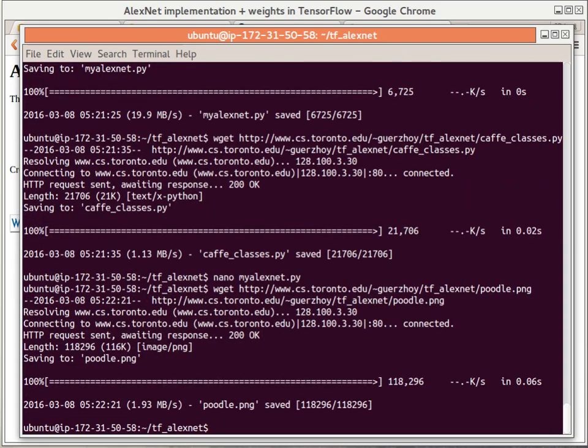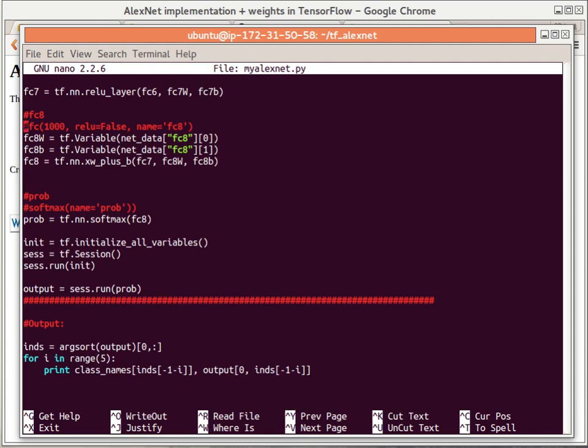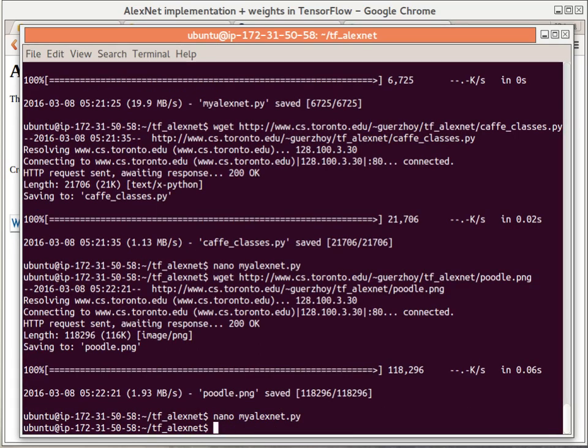And now I'm almost ready to run my test. Let me see how the test goes here. So here I am saying, okay, output. Here is the line which is doing most of the computation. So let me try to time this line. I'll say t equals time.time, and I'll say print time.time minus t. Okay, great. So now in order to save, I say Control O, Enter, Control X. Great. And now I'm ready to run it.